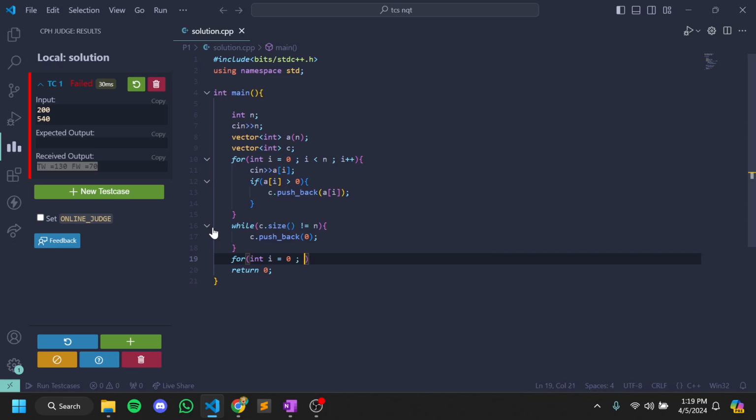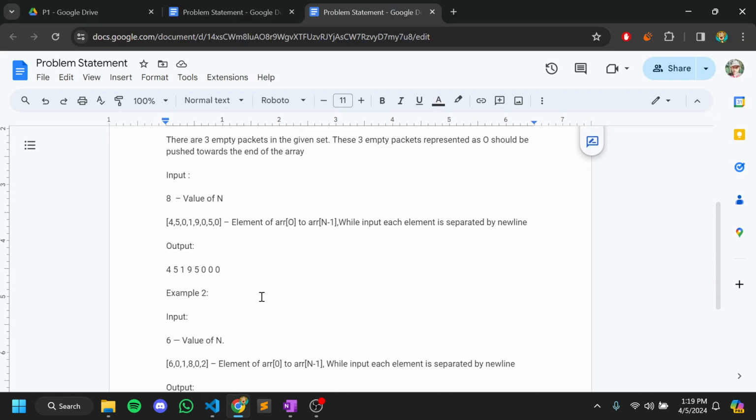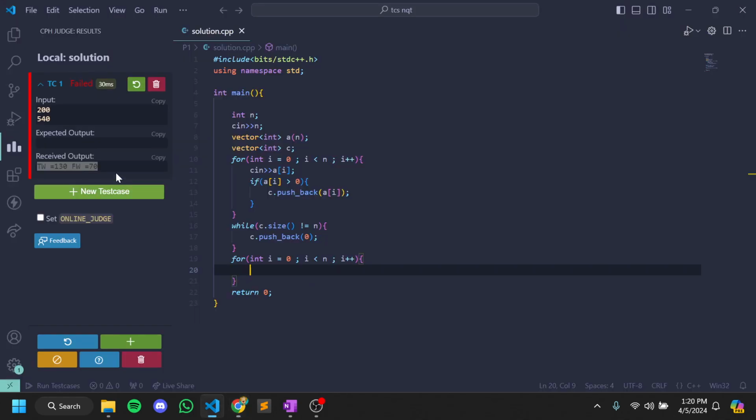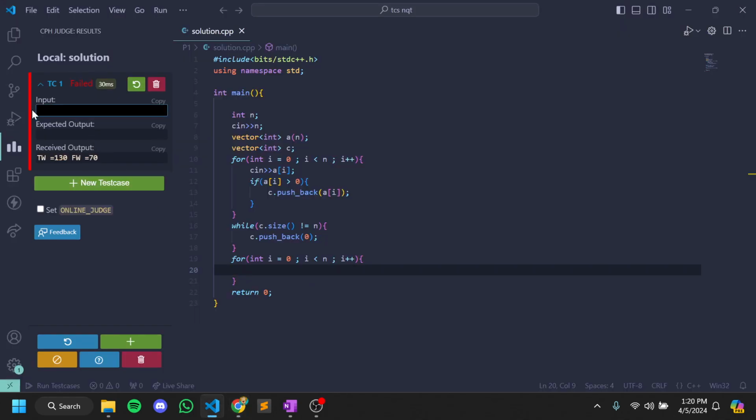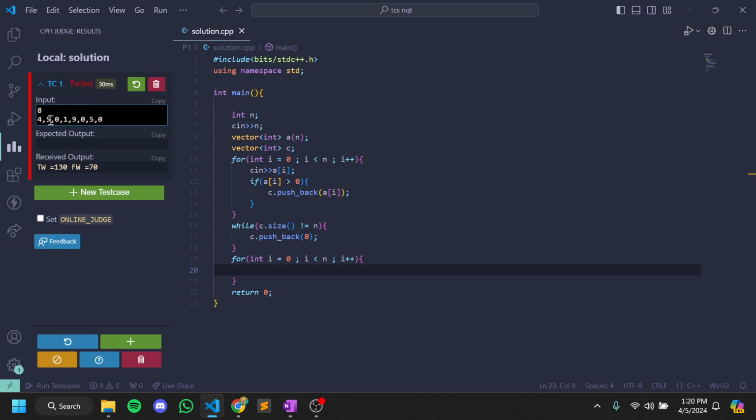Let's just test it out for some test cases. This is the test case. We're given 8 and these elements. We'll have to format these elements according to our needs.